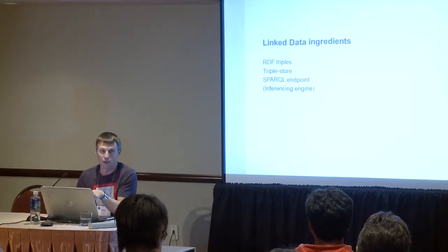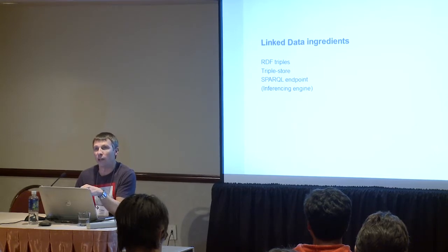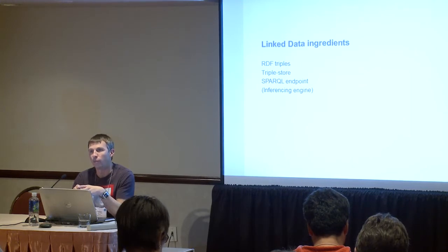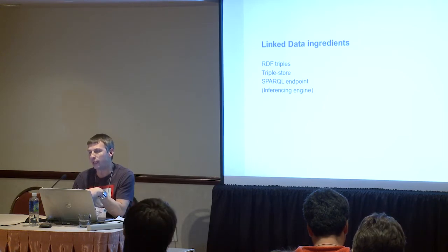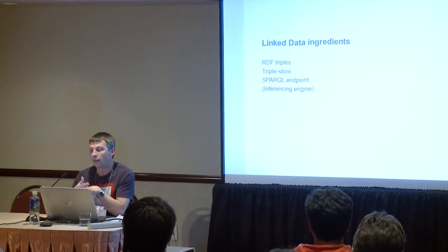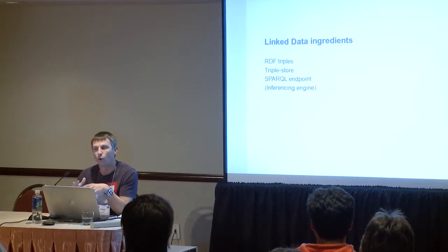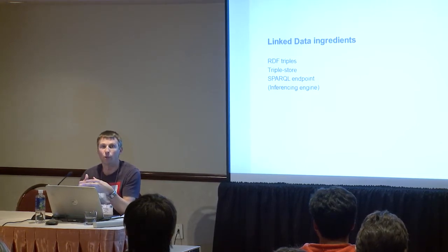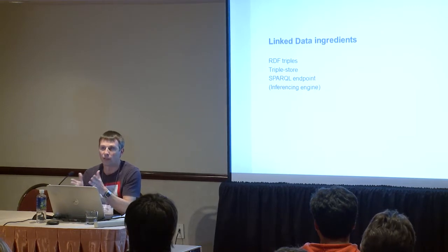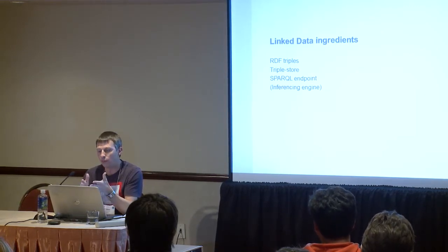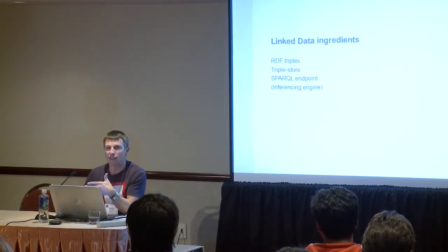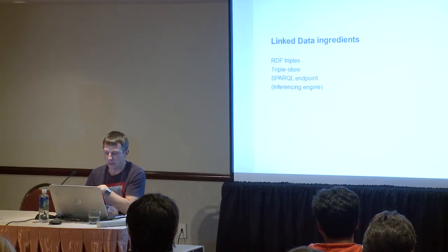And if you want to get really fancy, you can also add something called an inferencing engine, which effectively allows you to add rules to your data. So on top of the raw data that's stored within the system, you might have a rule that would say if something has a predicate of either has father or has mother, also given the predicate has parent. And so you could then do one query that would say, find me all the people who are parents of somebody, without having the more specific ones. And so you can build up arbitrarily complicated rules as inferences, and again, it gives you more power over how your data can be represented and modeled.